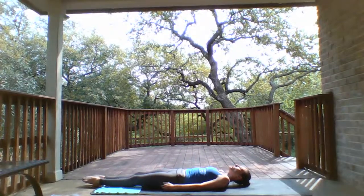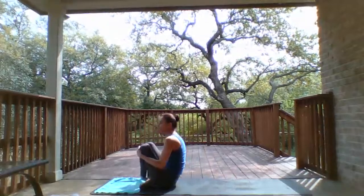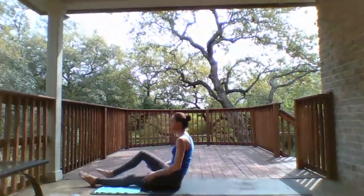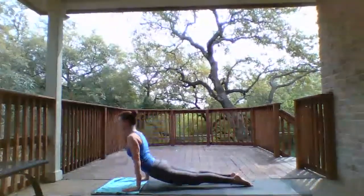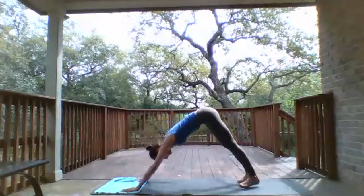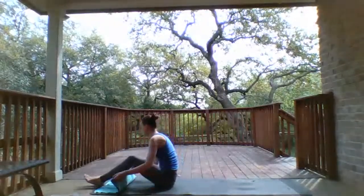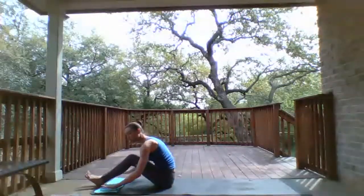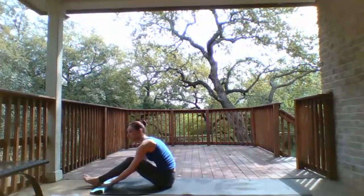All right, option one, you can gently rock yourself up to seated. Or you can push yourself up to seated and take a vinyasa from here. Or traditionally, we would do Chakrasana, which is a backward somersault. If you haven't done this, you could just watch for today. I prefer some of these things to be taught with a teacher.